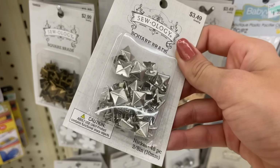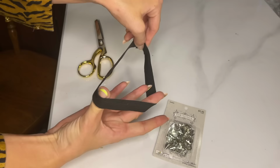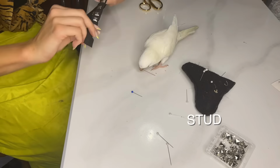Oh wait, they're called brads, but Brad's studs. Same thing, am I right? Just kidding, I really don't have a thing for Brad Pitt. I just thought that joke would be funny. And I don't have a thing for studs either, because you can't spell stud without the 3 letters in the word stud that are the reason you should avoid them.